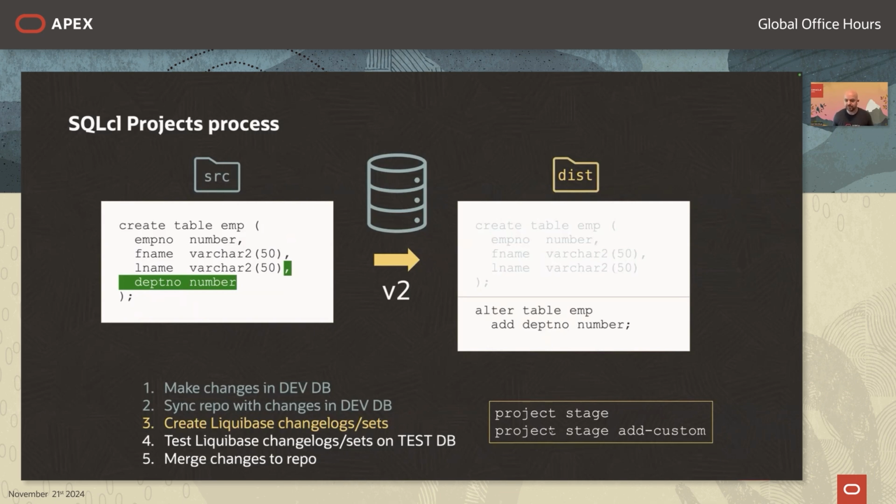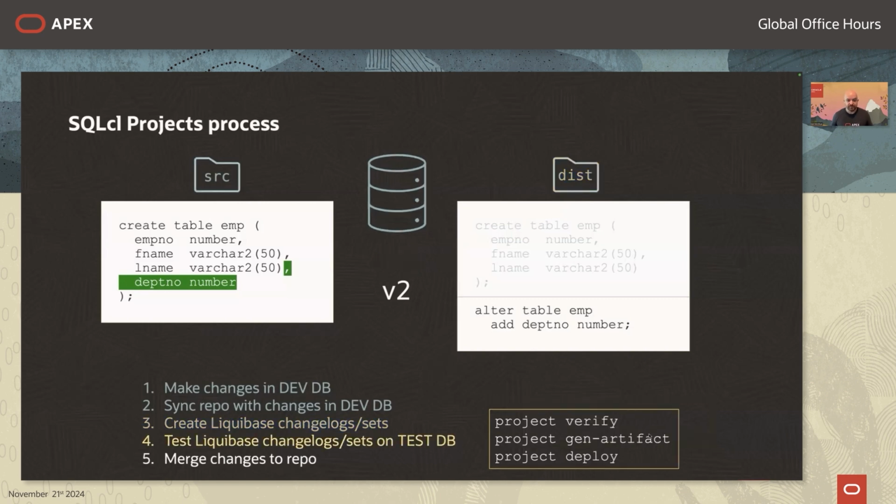And I mentioned before, you may need to slide in some custom SQL, and that's fine. You can use this add custom statement here. And what that'll do is create an empty file for you. We use Liquibase formatted SQL files. So it's like an empty file with some comments at the top. You can put whatever SQL you need in there. And it also links that file into the change log. And you can slide around the order of operations so that it executes at the correct time that you need it to.